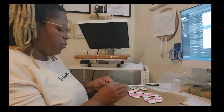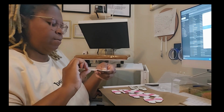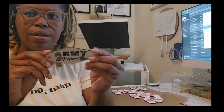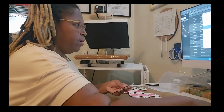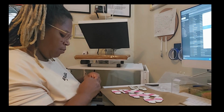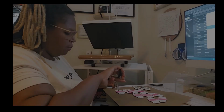So this is the most relaxing part, is me peeling off the sublimation transfers. And I get to show you the reveal of the retro keychain. And so we're just going to put a few of these together for tomorrow's market.